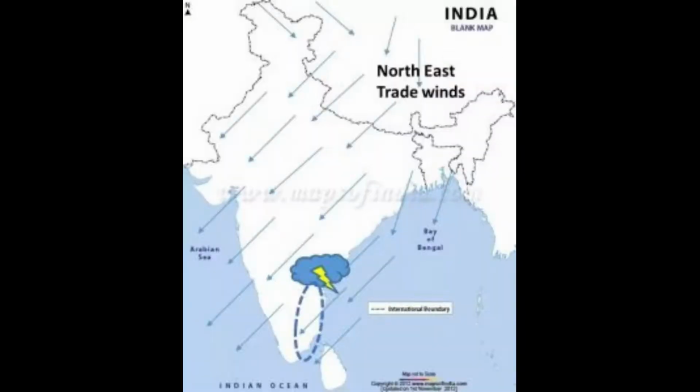Now we will talk about the northeast monsoon. The northeast monsoon happens from 23rd September to 21st March. So basically, these are the winds which blow from the cold regions of Siberia or Russia. Now these monsoons pick up moisture from the Bay of Bengal and they cause a little amount of rain on the coast of Tamil Nadu, etc.